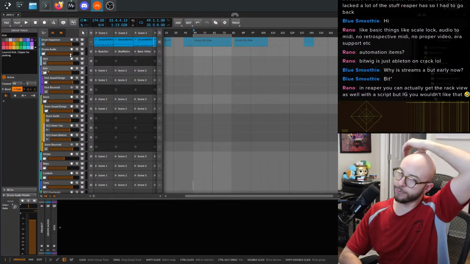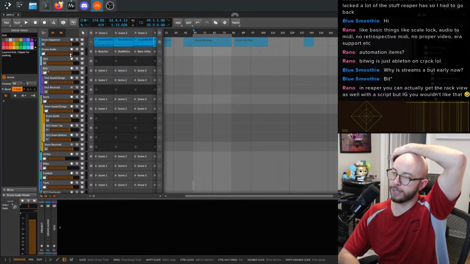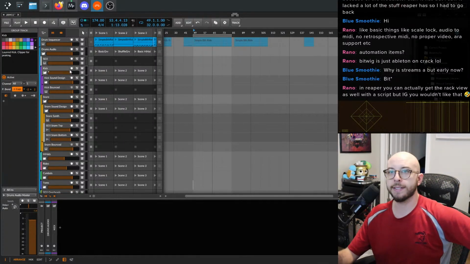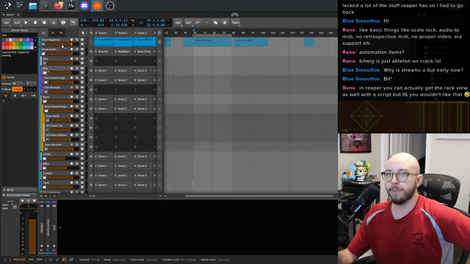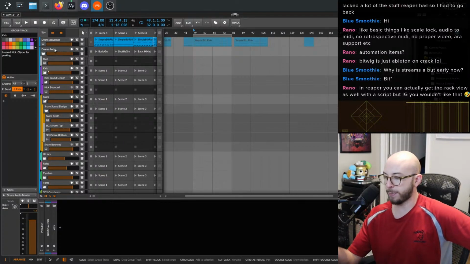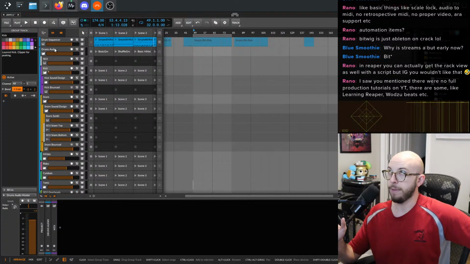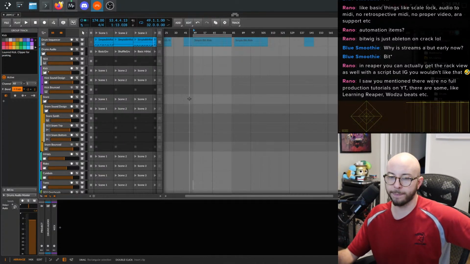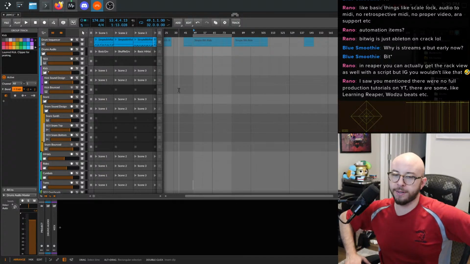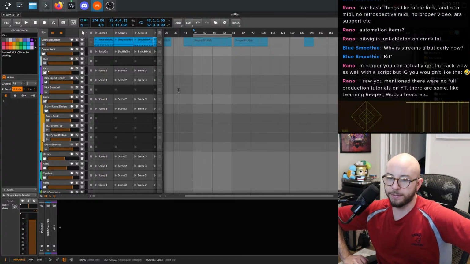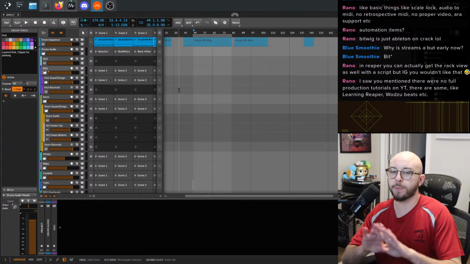Yeah, man, I just couldn't figure out the routing. The routing tools were really hard and clunky to get around for what I was trying to do. Some of it is going to be doable, some of it's going to be really hard. And I know I'm going to need a JSFX plugin to do basically MSEG. What is it? I can't remember what the acronym's for. There are some resources like Learning Reaper, Wadzu, Breeds, etc. There's disparate stuff.